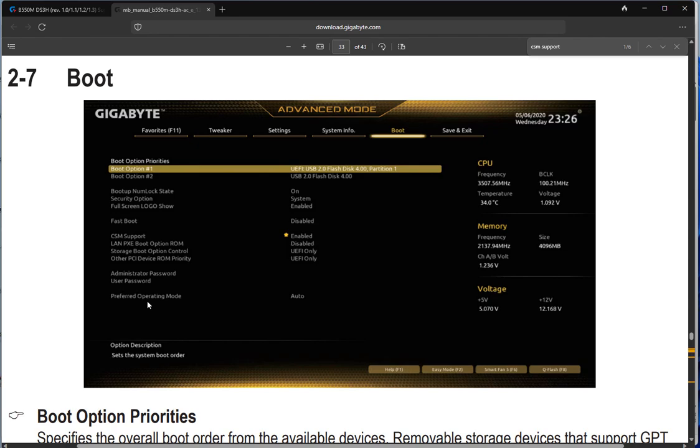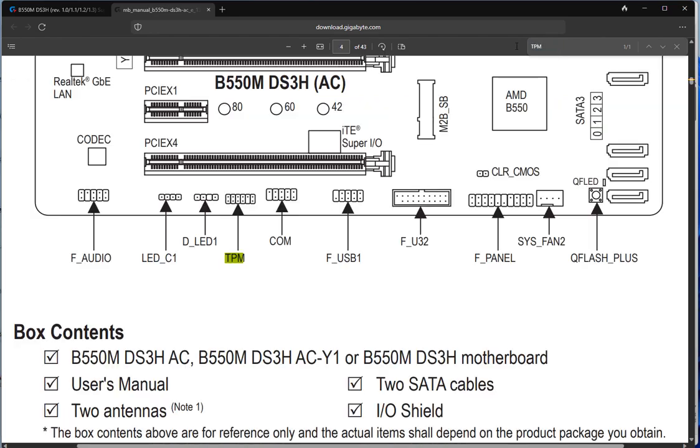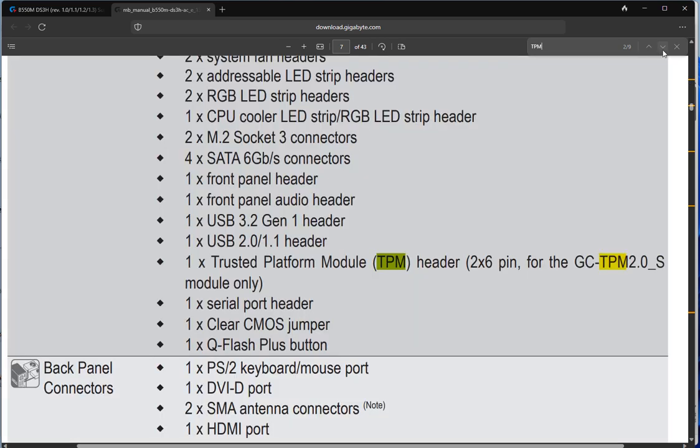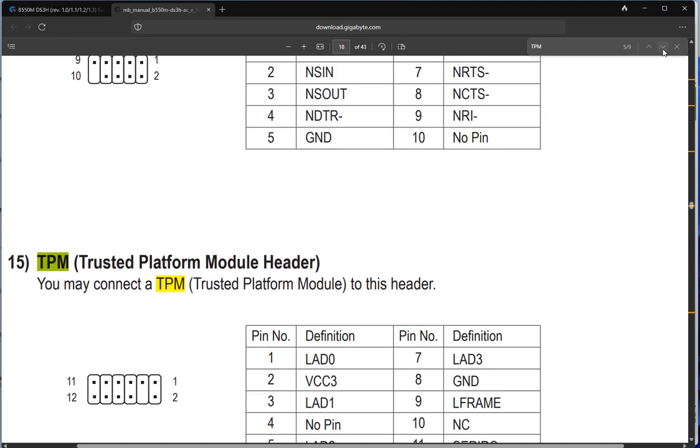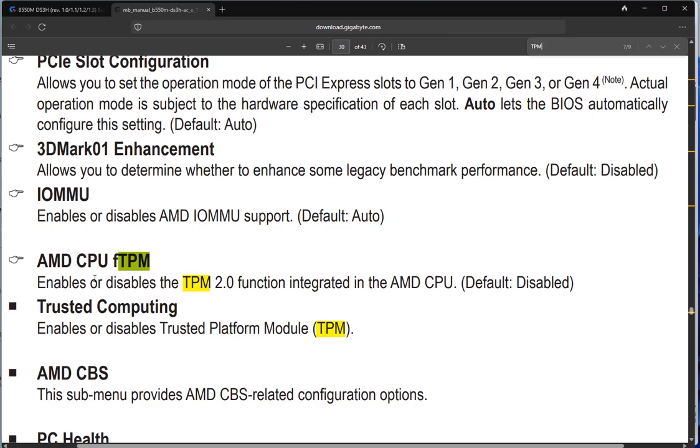Your TPM could be part of your processor, so you may not have to buy an external TPM module like I did for my computer. And if that's the case, well, how do you enable that? Well, let's go up here and type TPM, and that's where I installed my TPM on my motherboard. A little tiny thing costs 20 bucks, but like I said, it could be on your processor, and it would explain that to you inside of your motherboard manual. So I'm looking for the words TPM here. Okay, so right here, right?